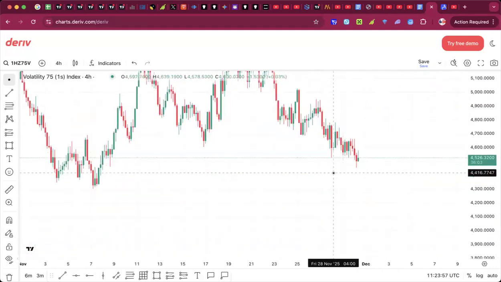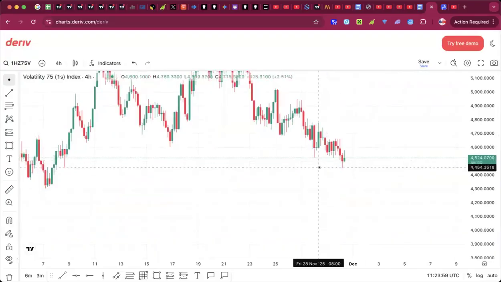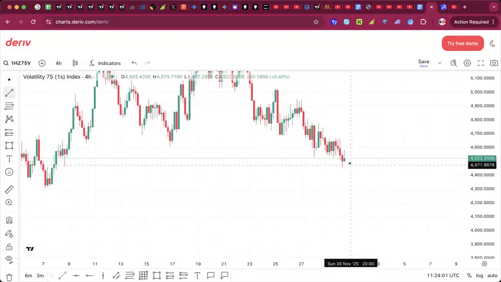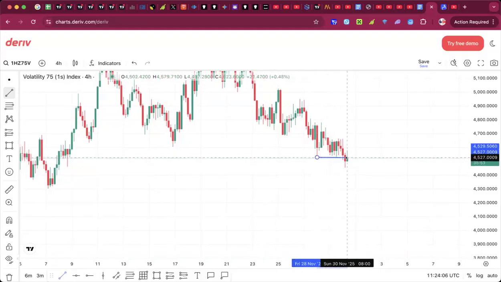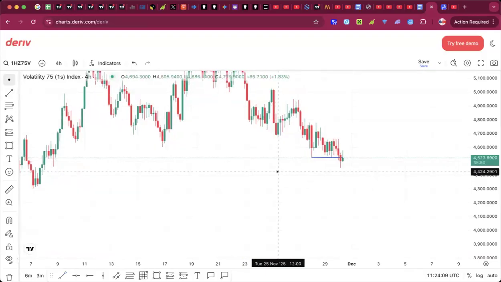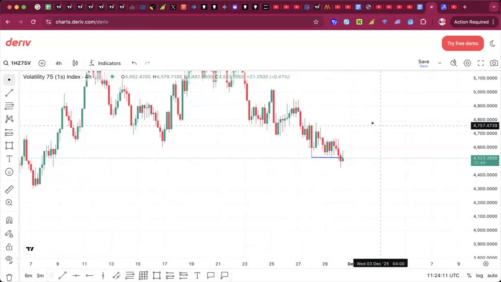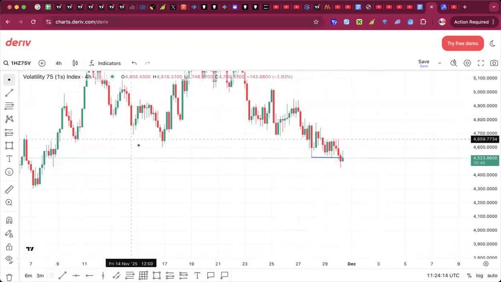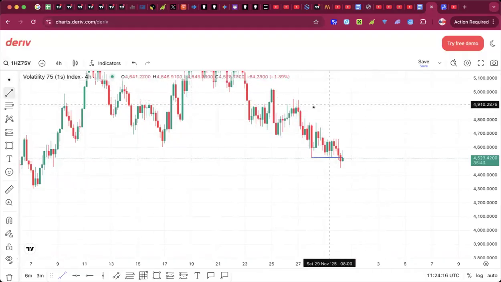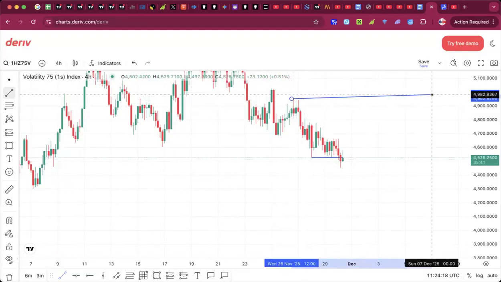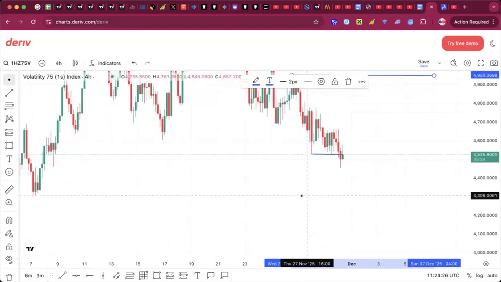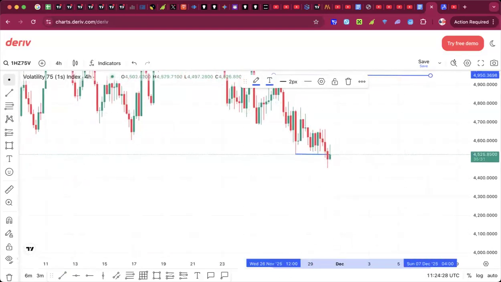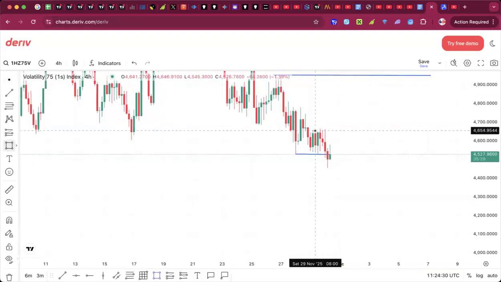So the question you want to look at now, so where do we go here? So recent break of structure over here. And then this is a high that gave birth to that. So look at it. This is a high. And this is a low. So now you want to look at to what extent is this market going to go? Should I just sell now? You probably want to be waiting.